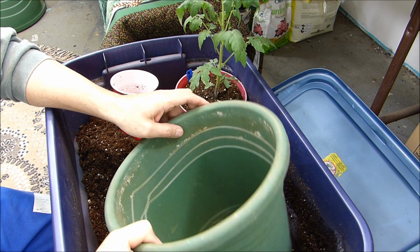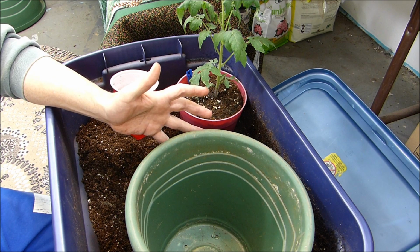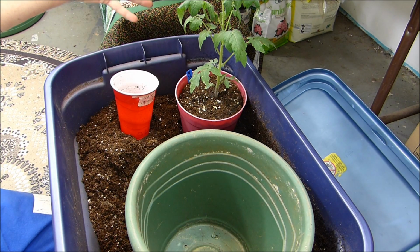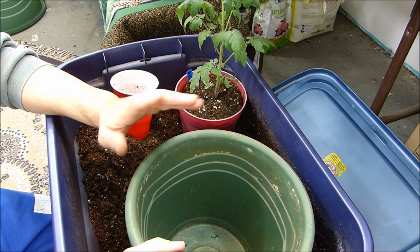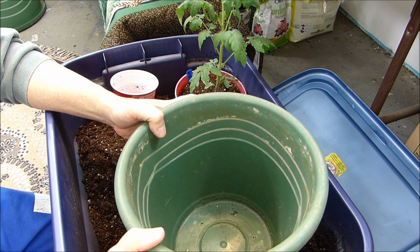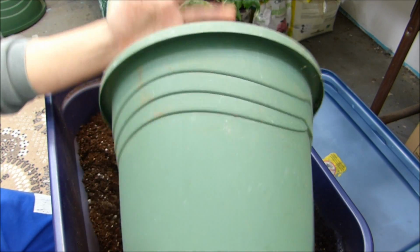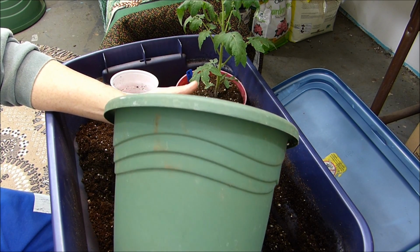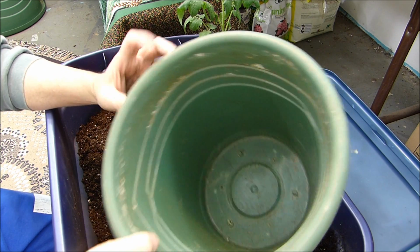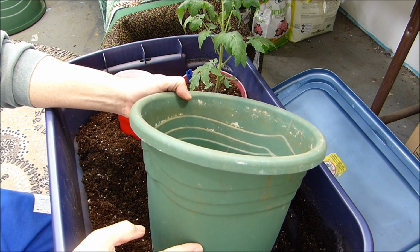So, now that I know that I'm going to be doing it that way, I don't want to plant it in a 16-inch pot, because trying to transplant it out of there is way beyond my ability. I cannot possibly turn a pot with a full-grown plant and not break it. No, that's not going to happen, folks. So, I've got to figure out what pot size I can handle. This is the largest pot size I can handle maneuvering a plant around without destroying the roots. This one, I believe, is a 12-inch pot or something like that. This is a good size pot. And I might have actually used this last year for Boxcar Willie when I planted it.